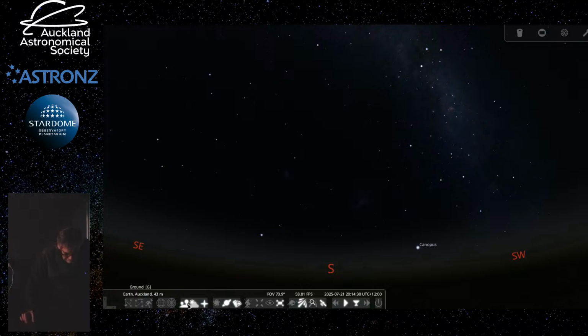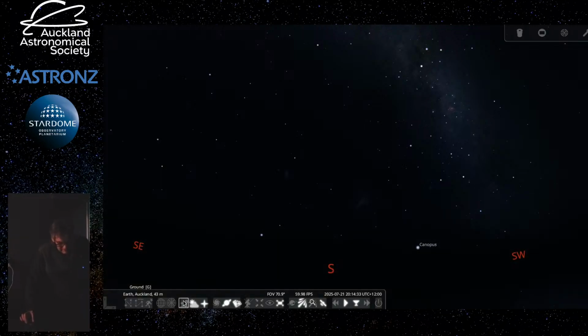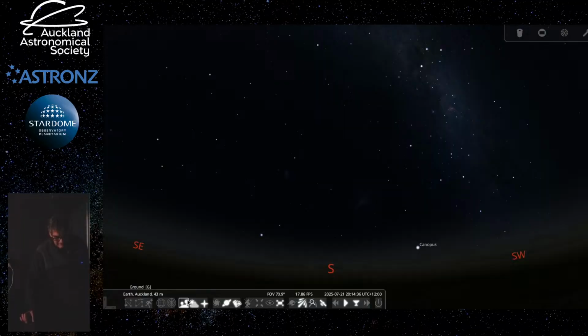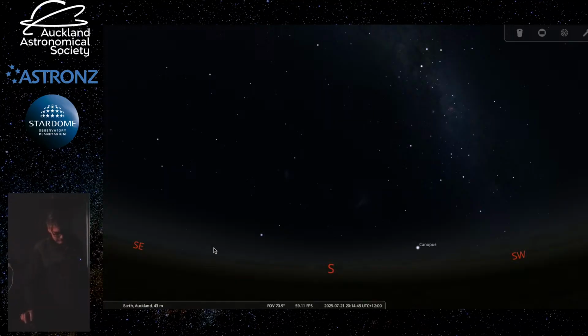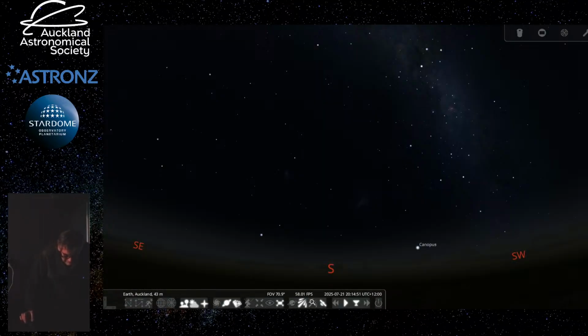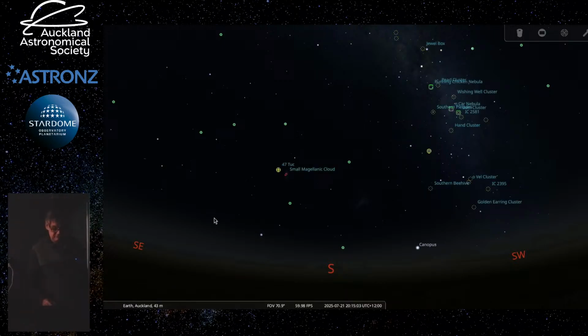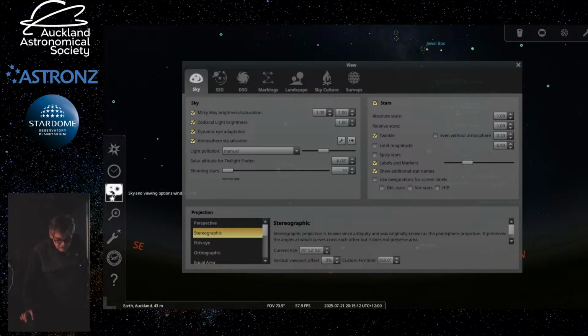We've got ground. We can remove the ground. In the settings, you can select a whole lot of default background grounds. You can make your own and import them with your own trees and whatever your horizon is from where you do your observing. So we'll turn the planet markers back on, and we'll turn deep sky objects on. So it's starting now to show deep sky stuff. So we're going to take a bit of a dive into this sky and viewing window.